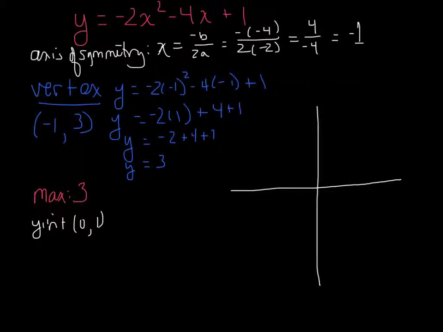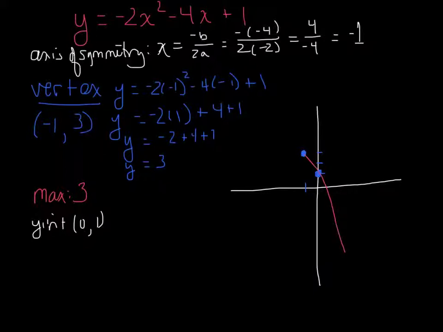If I plot that, it's at negative 1, positive 3, so 1, 2, 3. And that is the coordinates of my vertex. Then I plot my y-intercept. My y-intercept occurs at this point right here, so I'm going to plot the point 0, 1, which is right here. So what happens is I have half of my parabola right there.